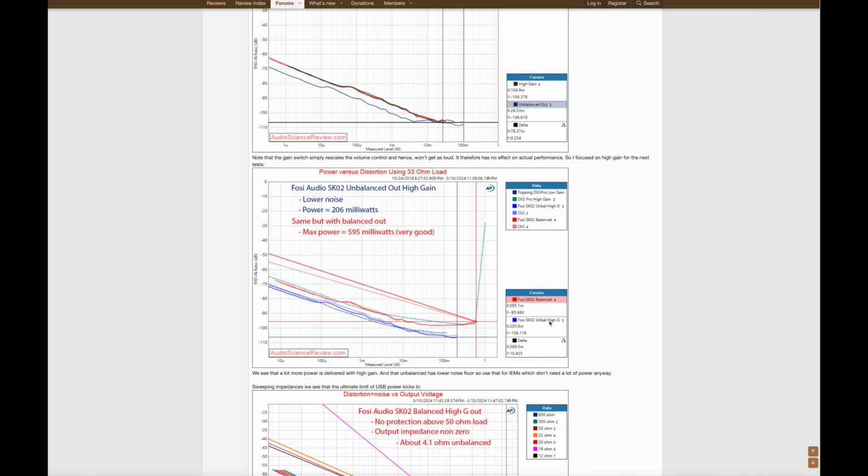As I mentioned before, Fosi says that through balanced output at 32 ohms and high gain, we should expect something around 1100 milliwatts. But ASR measured 595 milliwatts at 33 ohms on high gain through balance, and that is a huge discrepancy.